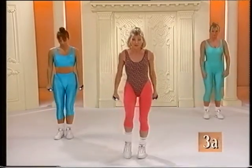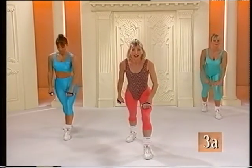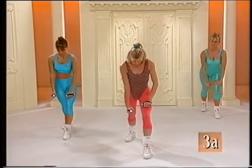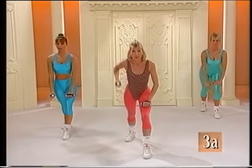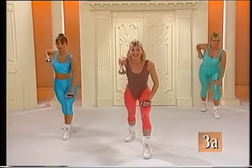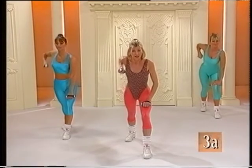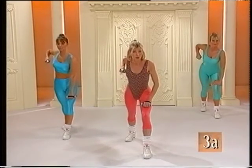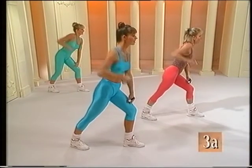Take one foot back, feet parallel, heels down. Support yourself with one hand on the thigh. The other hand should be in line with the knee, palms facing in. Draw the hand up to the armpit and down. Here we go. And in. Single arm row, working the middle of the upper back. Squeezing the shoulder blade towards the spine. Good. Two more.